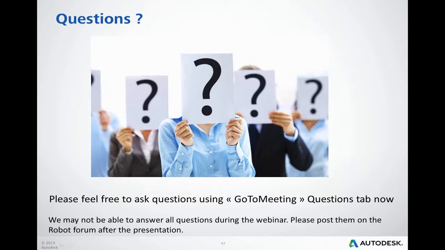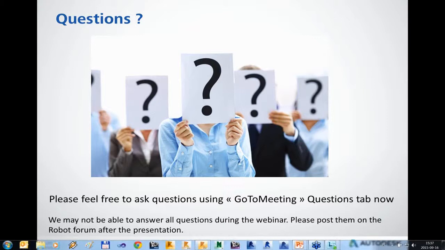So I think that was very helpful for many of us to understand the principles and the technique to define seismic analysis. And now we will try to answer questions. So please ask them. We will handle as many of them as possible. For the ones that we are not able to answer right now, we'll encourage you to go to Robot Forum and post them.